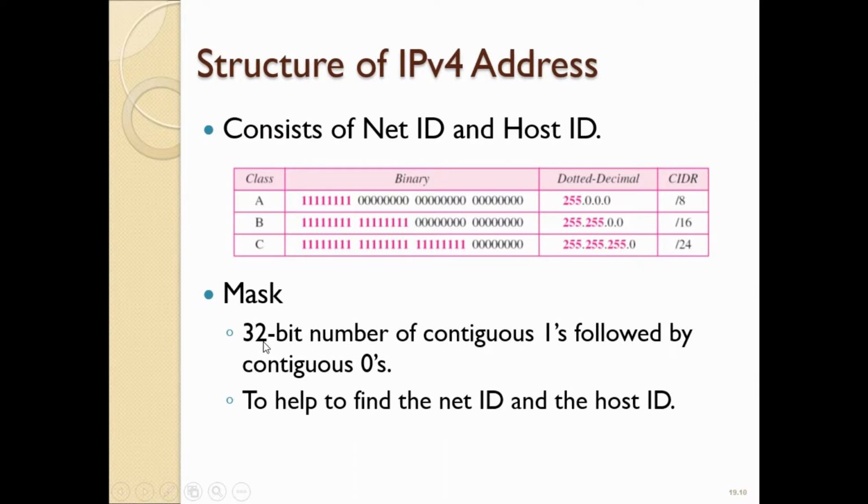Mask. For the mask, if we assign the first 8 bits as 1 and the remaining bits as zeros, the net ID is converted to a network mask. Similarly, for class B, if we take the first 16 bits as 1 and the remaining zeros, the network mask is said to be of class B. Similarly, for class C, the first 24 bits, or the 3 octets, are assigned 1 and the remaining 8 bits are 0, so the network mask is of class C. And the prefix lengths for these will be 8, 16 and 24 respectively.